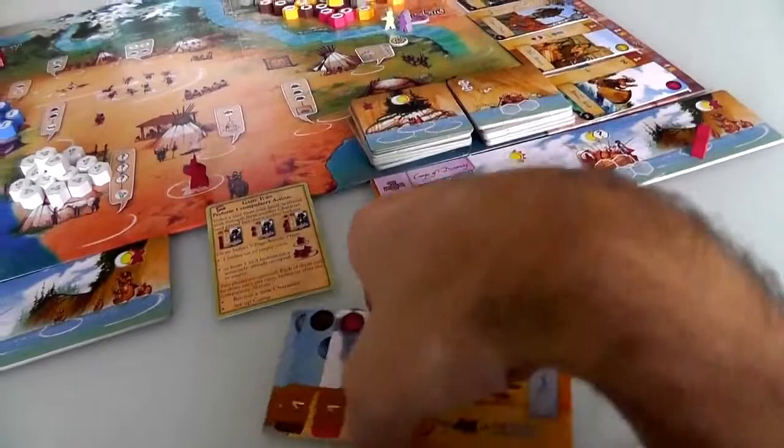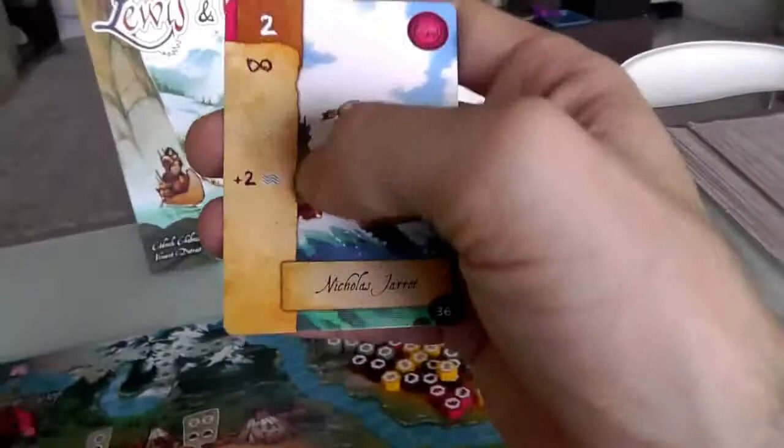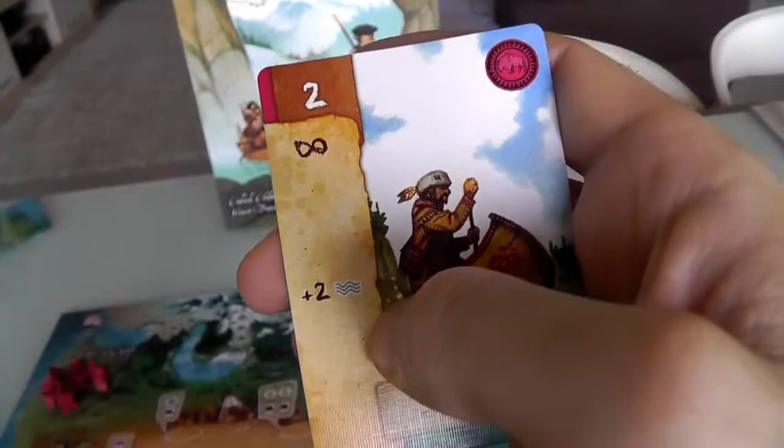She's got the same 6 options. And now everything just got cheaper. This guy's very cool because this is a permanent effect. Once you've got him, whenever you move up the river, you get to move 2 extra spaces. So he really helps out. Who is he? He's Nicholas Giroux.